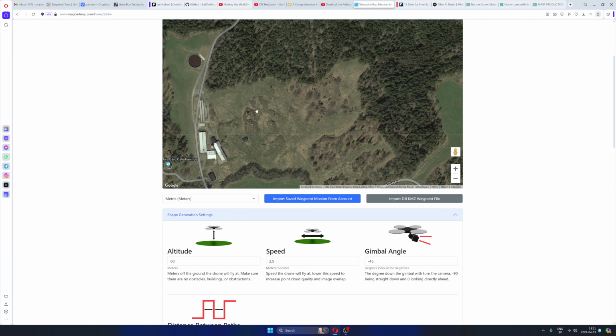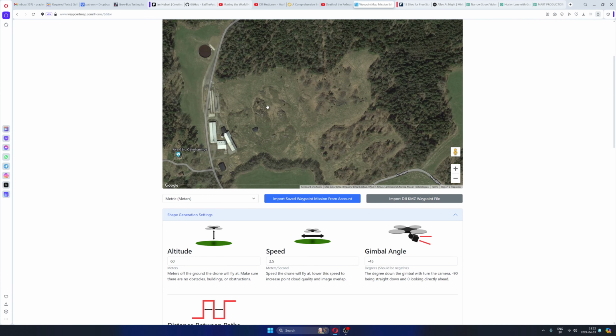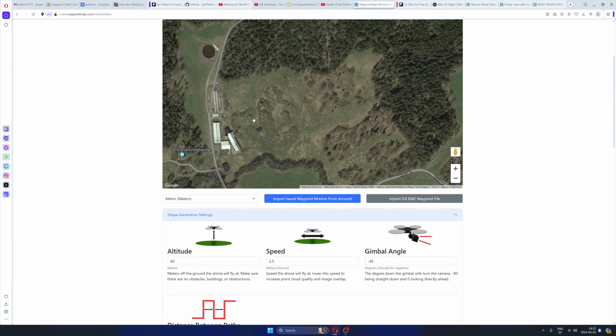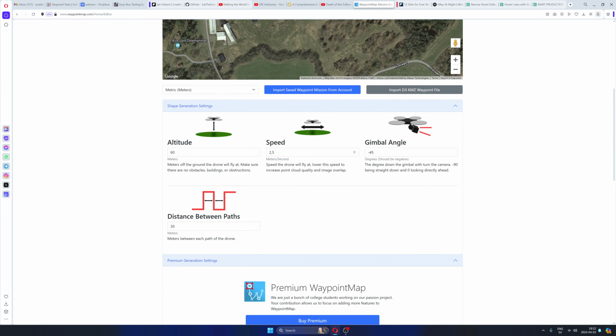Of course, you want to fly the drone as low as possible because you're gonna get more resolution out of the photos. But I know this is not possible here, or maybe I can do an extra scan where I scan everything at 60 meters, and then do another one in this section at maybe 30 or 25. But in this case, I'm gonna stick to 60. Then you have the speed of the drone, 2.5 meters per second. That's fine, that's what I usually use.